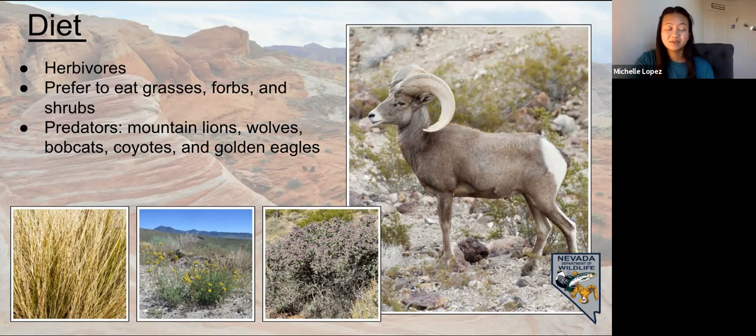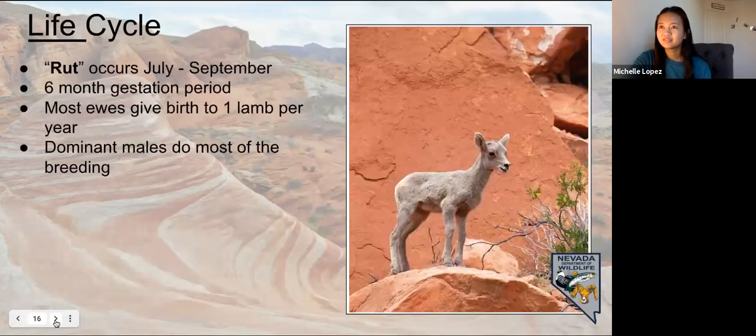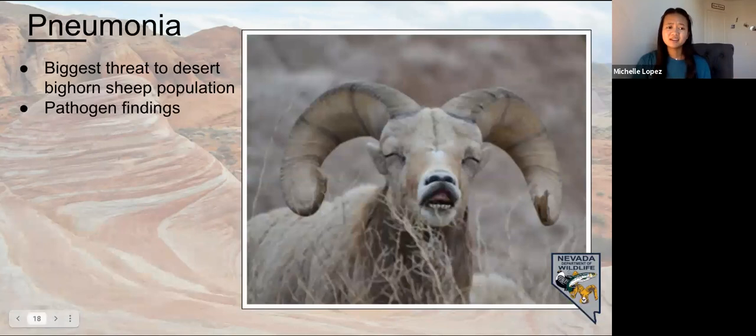Is there any way to prevent them from getting pneumonia? That's a really great question. So pneumonia is something that we are still learning a lot about. I can pull back over to that slide. It was only recently, like back in 2012, when they started noticing these large bighorn sheep die-offs. So pneumonia was contracted from domesticated livestock, like domesticated sheep and goats. So the best way for us to prevent pneumonia with our wild populations is to maintain that barrier between them. So if you happen to have domesticated sheep or goats, we want to make sure that they're in the land that they're supposed to be in and won't get too mixed up with possible wildlife, like our wild bighorns for that matter.